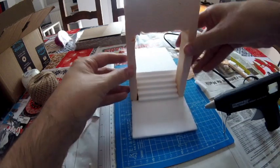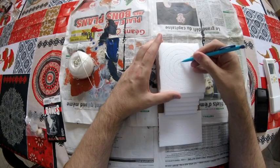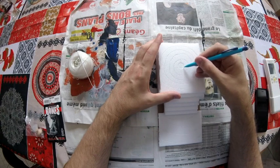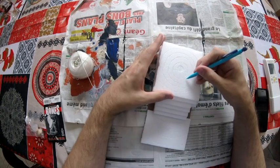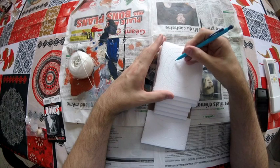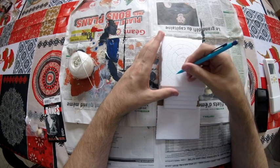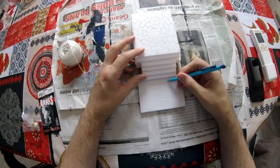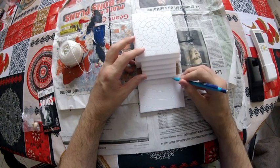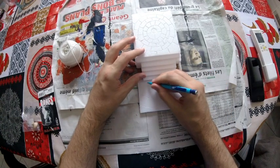Alright, so I'm just stacking foam at this point, cutting things, making sure they fit, and not going to have any surprises. Here's a fun little technique I learned. When watching some of the other videos, I learned that you can use a mechanical pencil to get some details into the foam, and it really does work quite well. It is kind of tough to see at this point because everything is white, but once you start putting some paint on it and pulling everything together, all those details really pop. It makes it look really good. You can actually see what it's supposed to be. So I guess that's a good little trick that I learned.